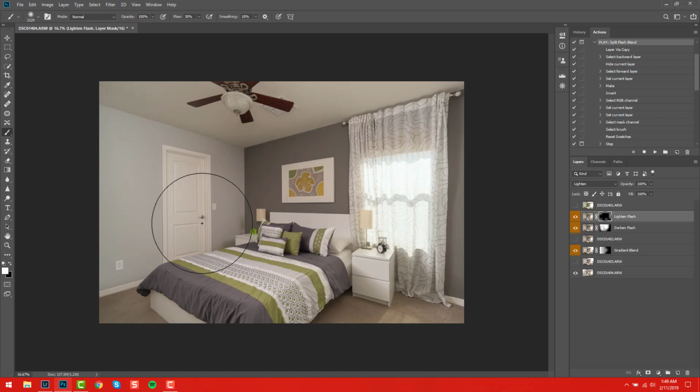If you're working with a bigger room and you do the side-to-side method, you might end up with parts of furniture that are too dark, and when you go to blend the ambient, they're not gonna pick up on the color that's in the shadow, and that can be an issue. So this is where the lighten blend mode comes in handy.